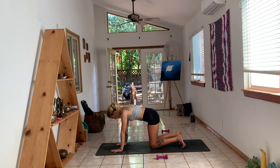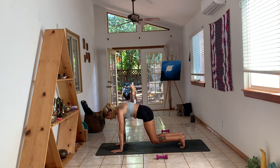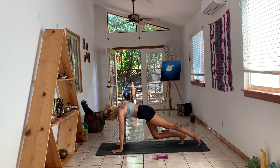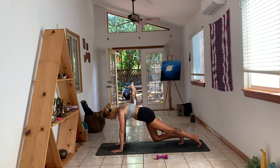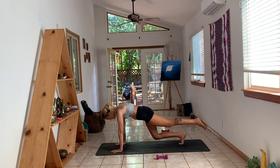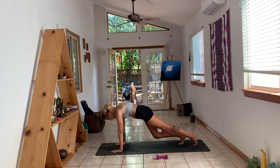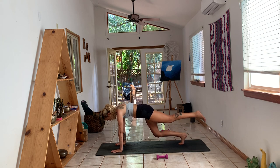Tuck both toes underneath you. Lift up both your knees. Send the left leg back, keeping the right knee just off the floor. Lift and lower. Lift and lower. Just the left leg lifts and lowers. Lifts and lowers.